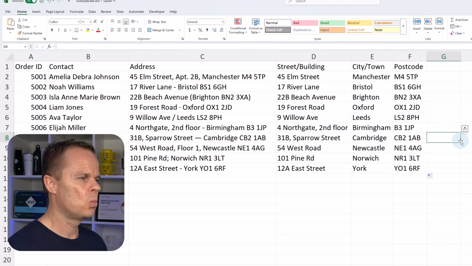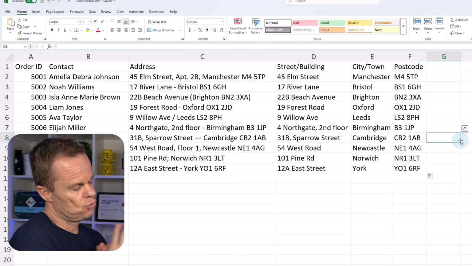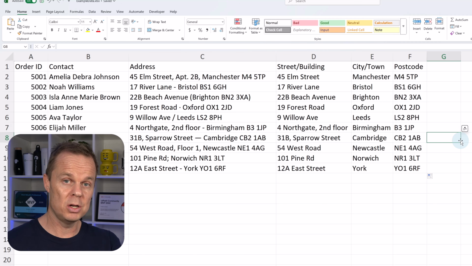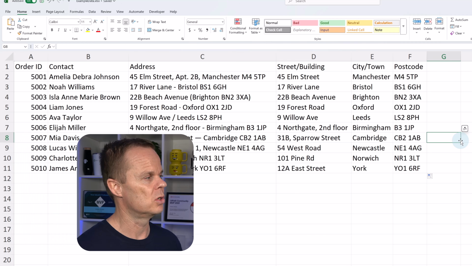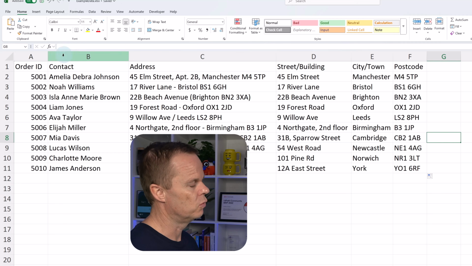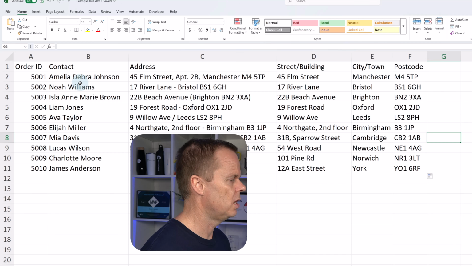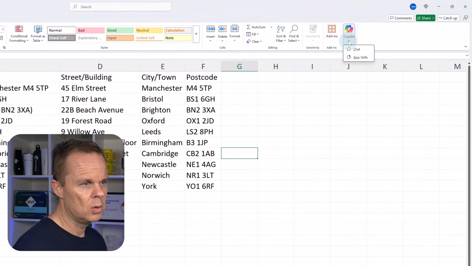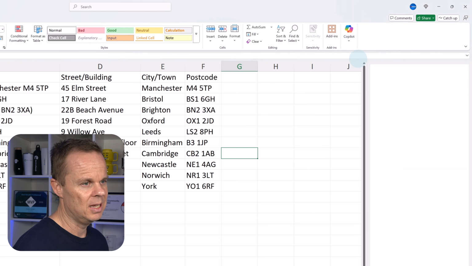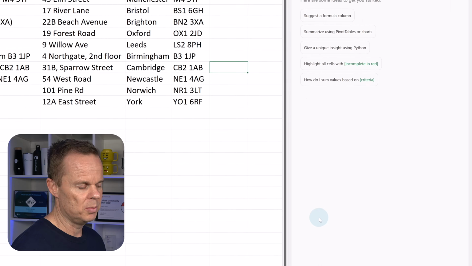So one place where I will not recommend using the Copilot function is if you have structured data. Then it's much better to use Copilot, your AI assistant, to create a formula. That one will be more stable. For example, over here, we have the contact. Here I want to create two new columns, one for first names and one for last names. Again, we could use Copilot, but what I want to do is to go up to the Copilot, the AI assistant, hit App Skills. Let me expand it a bit, and then we can prompt it down here.